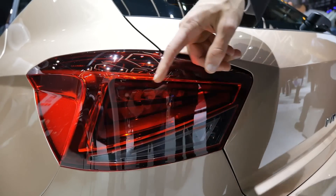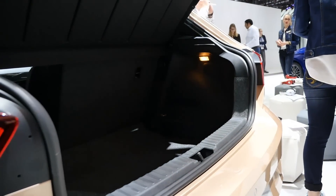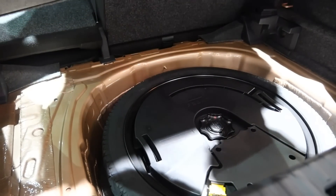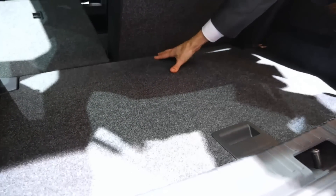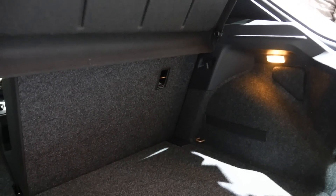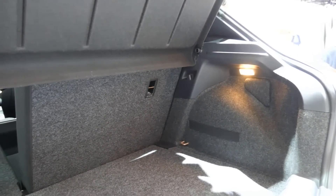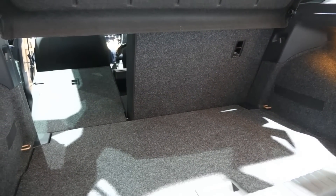Let's check out the boot. Fancy LED taillights right here, and then we open the hatch — here we go with the new trunk. Even more space is being used. You can optionally have a replacement tire underneath, and you can also put the boot cover flat for an even surface. To flip the seats from the boot, you can reach over, though it's not the most convenient solution — better to do it from the rear. The biggest strength of this car really is the package — the space offered relative to the outside dimensions.